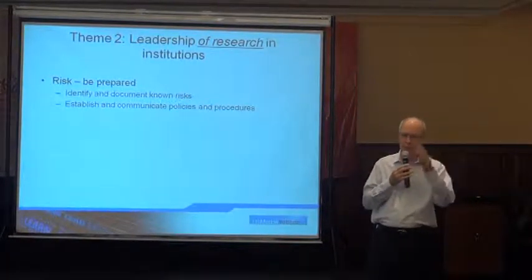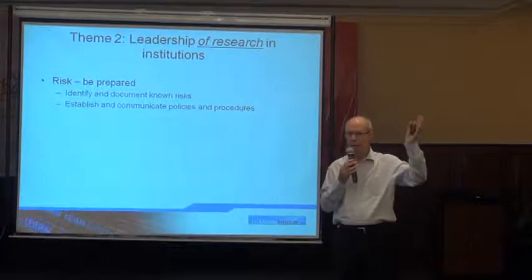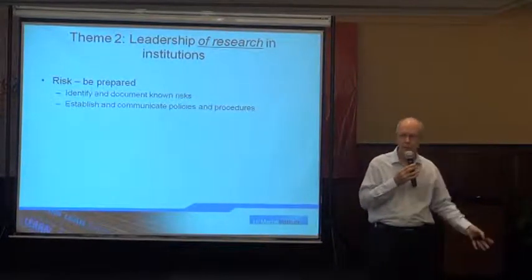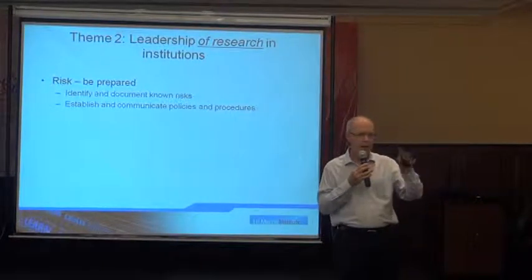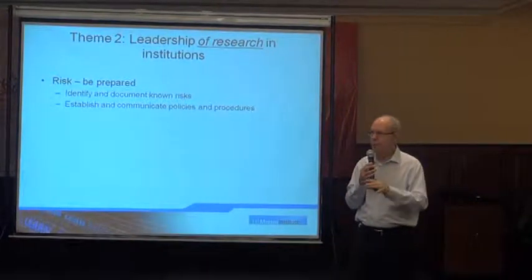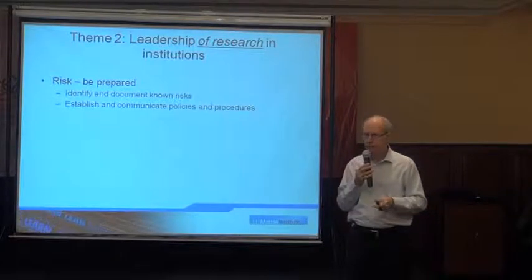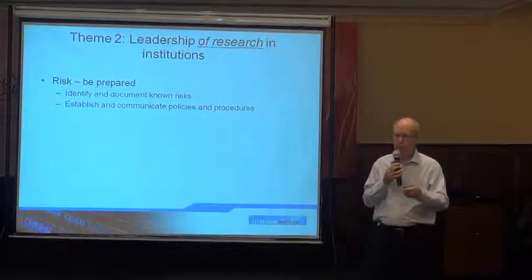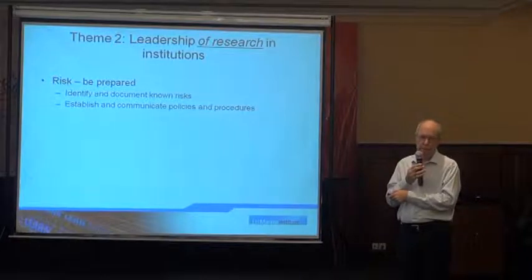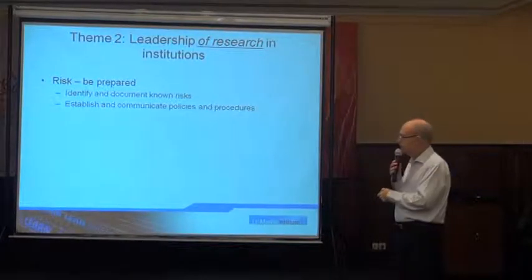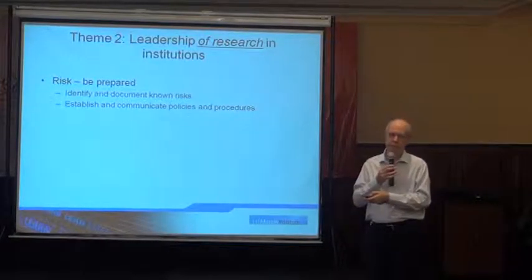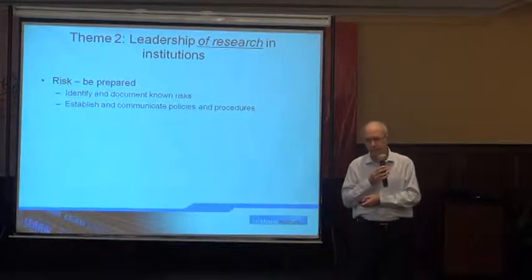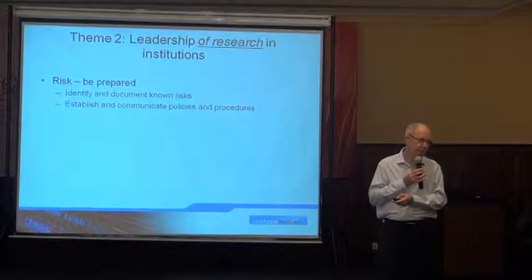Big dangerous chemicals could fall out of the cabinet onto the floor, smash, acid could go everywhere, etc. Has that risk been identified? And are there strategies in place to deal with that risk? If there are not, then it's the responsibility of the leaders to make sure that those things are put in place. So that's what a leader has to do. That's just one example of a risk. There are any number of risks that you can imagine.